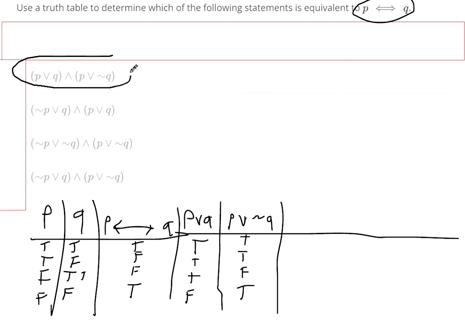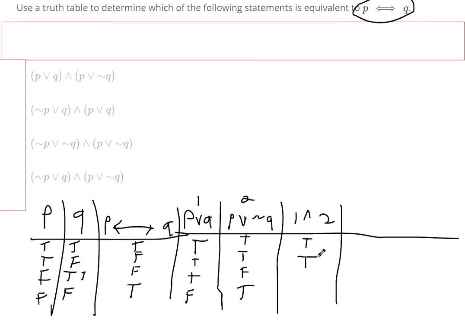Okay, so now we're ready to fill out this one. I'm going to label these two 1 and 2 so I don't have to copy them. Both elements in the rows need to be true in order to mark this true. We got true, true, so we mark true. True, true, so we mark this true. Hey, so we can rule this one out right now, right? Because this is our column that we're trying to target. It's got false in the second row, and this one has true in the second row. We just found out it doesn't work.